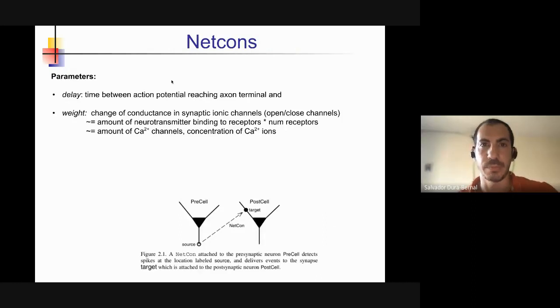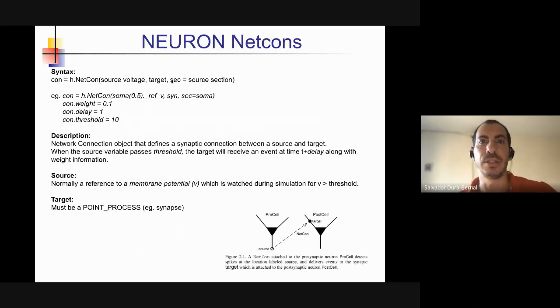And we have to include the section of this source, so where the actual voltage is going to be recorded. And it's not very clear why it's required. It's one of those things in NEURON. I don't know if maybe in the latest version it's not included or not, but basically we just have to follow the convention and include the source section, so where the voltage is coming from.